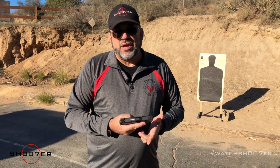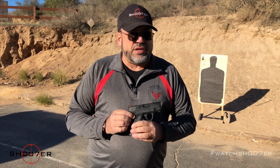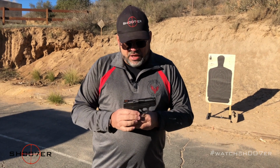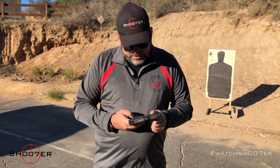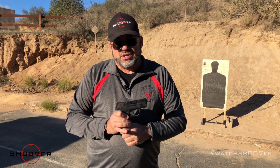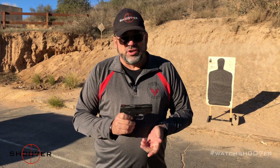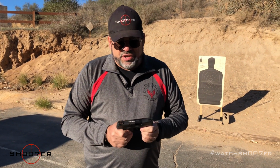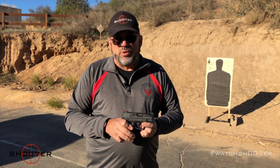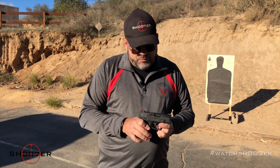The beauty of the Smith & Wesson is it's really becoming a platform. There's a lot of different ways that you can change this and modify it to meet your own personal needs, and because of that, it's selling like gangbusters. I mean, it's literally sold millions since it's been introduced. I prefer the 9mm. It's a little bit more controllable. The 40's out there. It's got a little more snap to it. Since I haven't had the 45, I really don't have an opinion on it, but if I get my hands on one, we'll let you know.